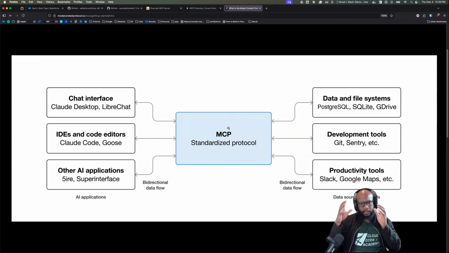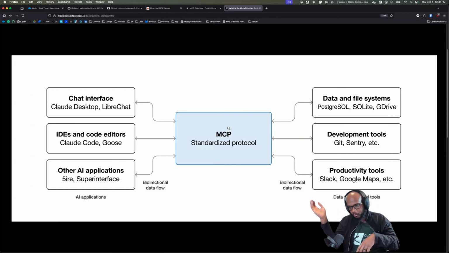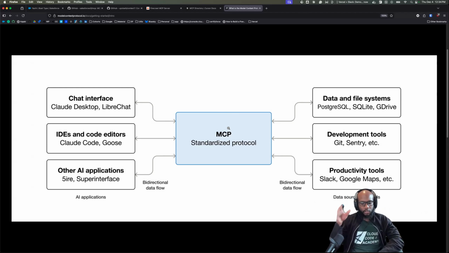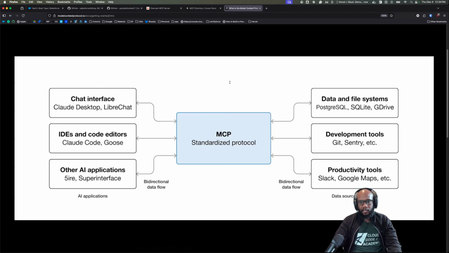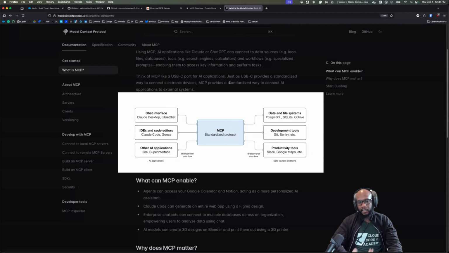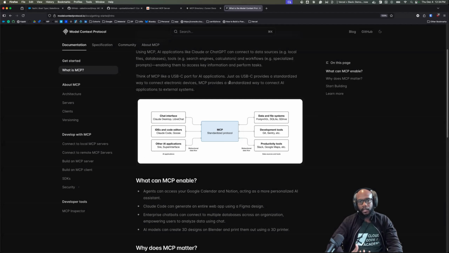They can produce a lot of stuff and they look really great, but they can't reach out to send a Slack message, or they can't interact with my GitHub account, or they can't interact with my Salesforce metadata. So the developers build these MCPs to give additional functionality to your LLMs and the tools that you're using. And it's in a standardized way so that the LLMs can understand them a lot better.